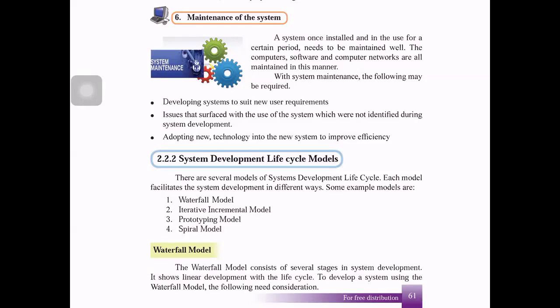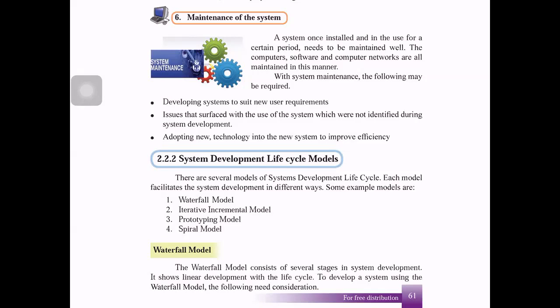And again, adopting new technologies into the system to improve efficiency. Yes, so let's assume this student information system is developed only for computers, right? The principal may need these things now to be compatible with mobile devices as well. On a computer it fits the desktop screen, but when we open it on a phone it appears very small.